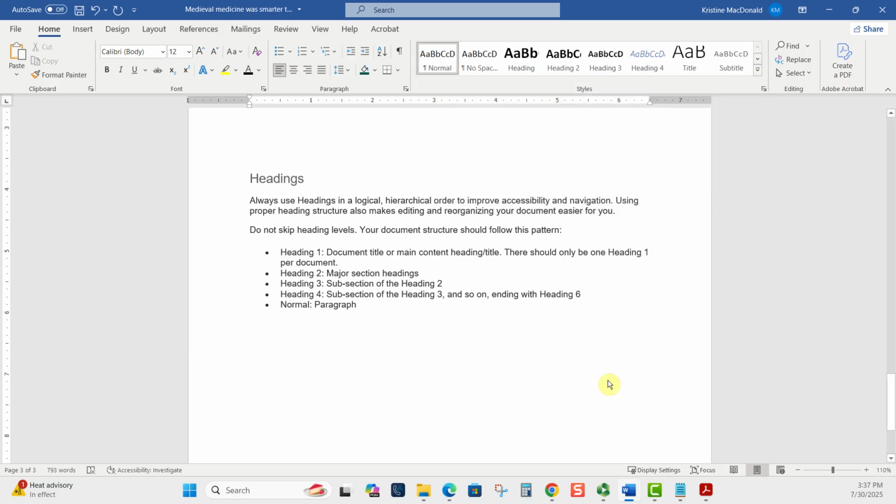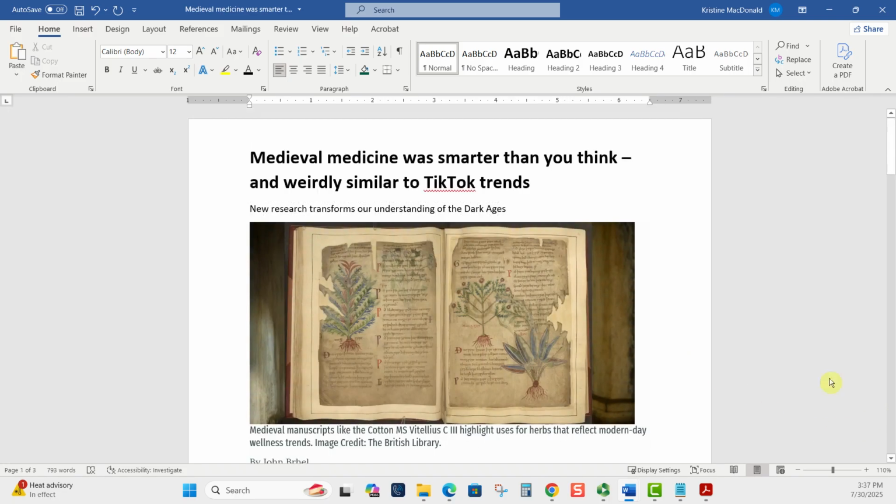But I have an article here as an example. So this article needs headings. The way that we know that it doesn't have any is if we click here on the title of the article and we look in the section of where the headers are, this is listed as normal, which we want to use as our paragraph or our body sections.